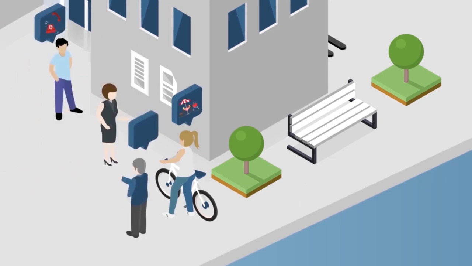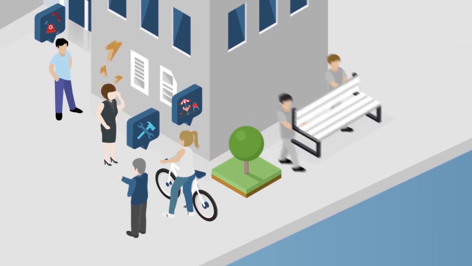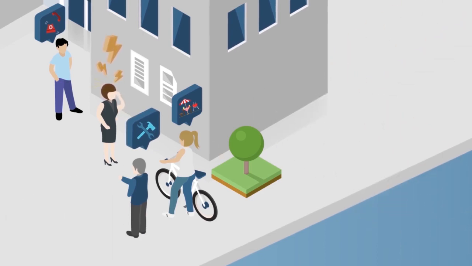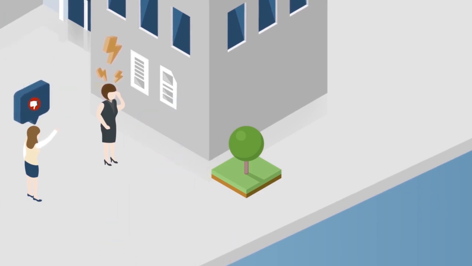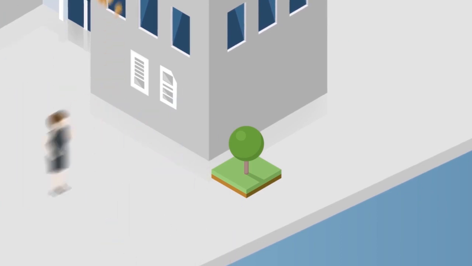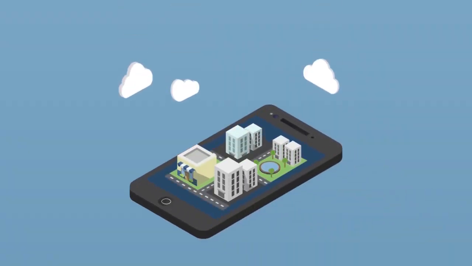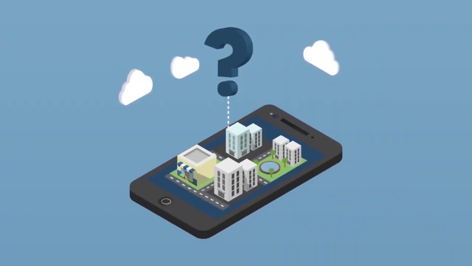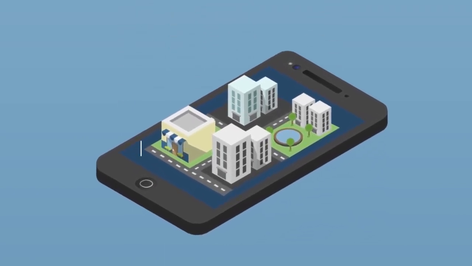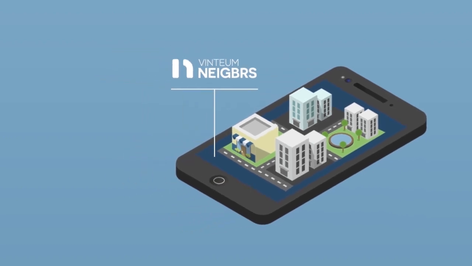For many communities, simple things like staying updated with association events, submitting service requests, or even reviewing community documents are a hassle. These situations tend to build up and are a continual source of frustration. There must be a better way to manage communication between board members, residents, and managers. The answer? Vinteum Neighbors. Our condominium and HOA solutions simply make communication more effective.